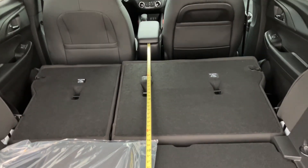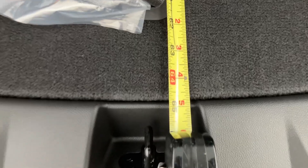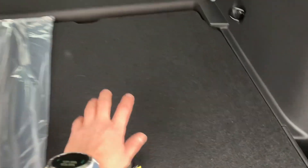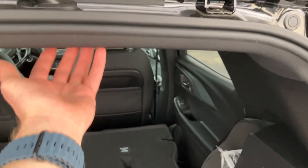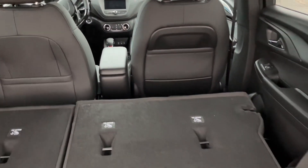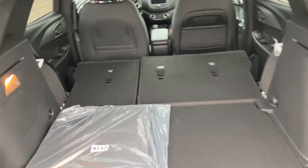There's a surprising amount of room for such a small car. Going up to the armrest — and again this is straight, it just doesn't always look it — that's about 65 inches side to side. Not bad, a lot better than I thought it was going to be. Going from the floor up to the ceiling is about 28 inches, and from the back of the seats upward is about 32 to 33 inches. Pretty good.